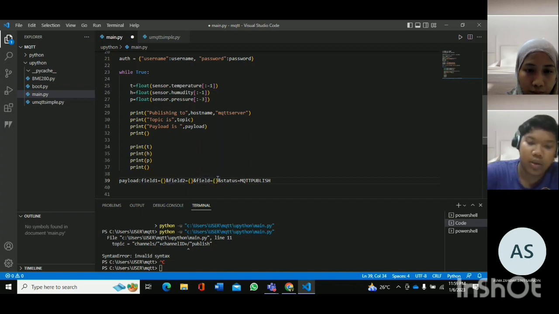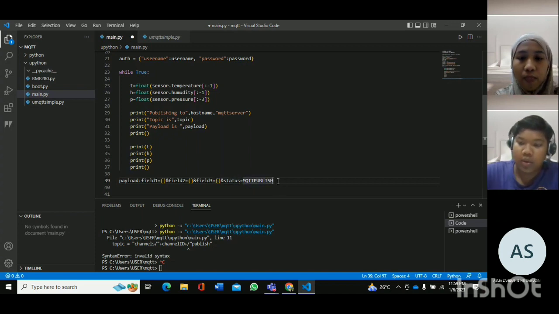For field 3. Okay, status. Equals to empty publish. Okay. Format.